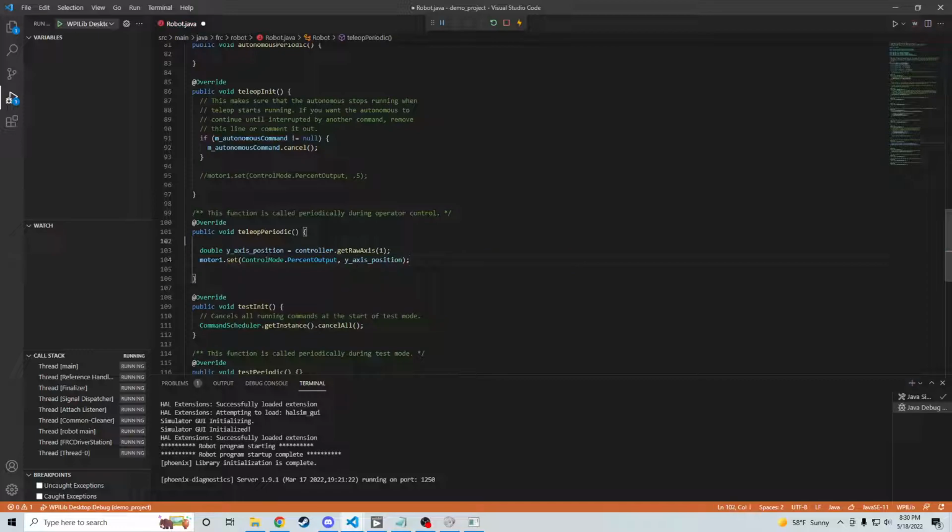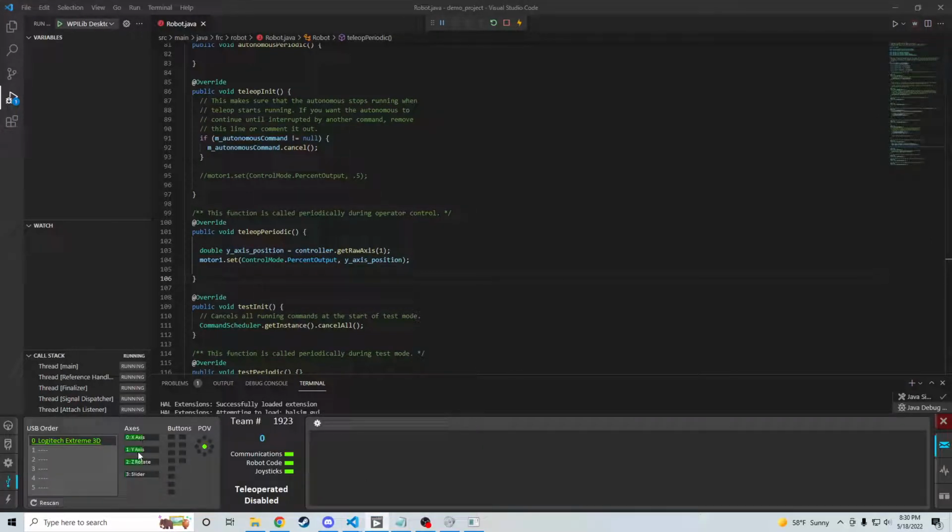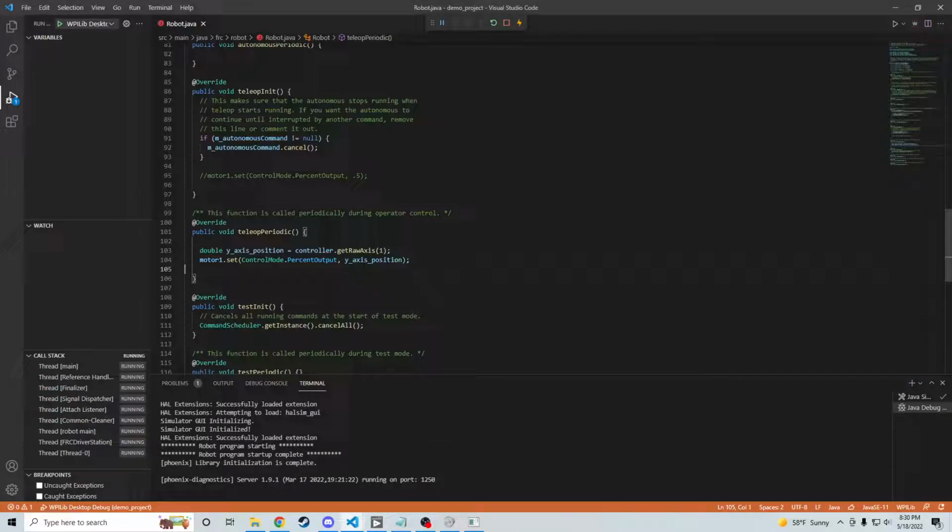Now, the reason this works is because WPILib, the overlords of robot programming, made it so an axis is between -1 and 1 automatically. So the driver station is going to report back a number between -1 and 1, and the motors take in between -1 and 1. So they're on the same scale. There's no worry. Fully forward is max power. If it was different, let's say that the y-axis was between -2 and 2, you'd have to divide that by 2 to be within the same scale as the motor speed, right?